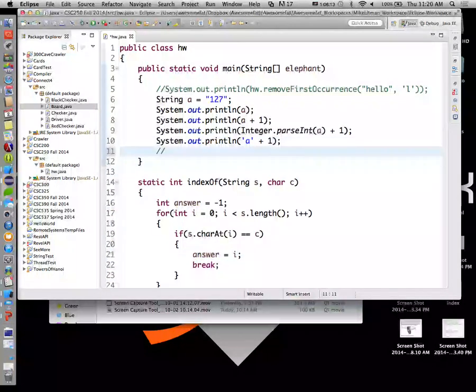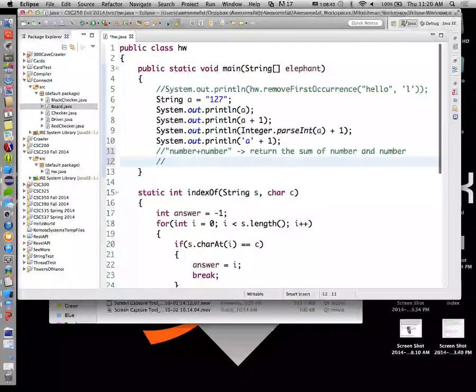All right, for your homework, and I'll write this out in Angel, I'm going to have you write a method that takes a string in the following format: a number followed by, we'll just do it for plus signs only, keep it simple, a plus sign, followed by another number. I want that method to return the sum of number and number. So for example, if I passed you 13 plus 5 as a string, it should boil down to the number 18.